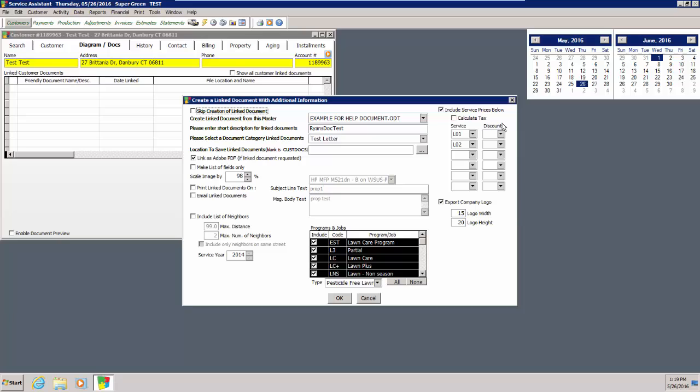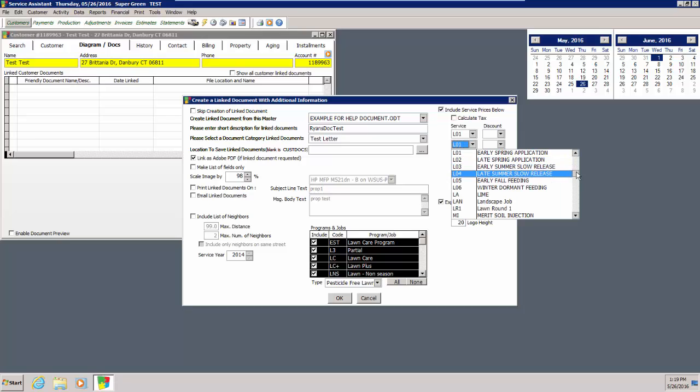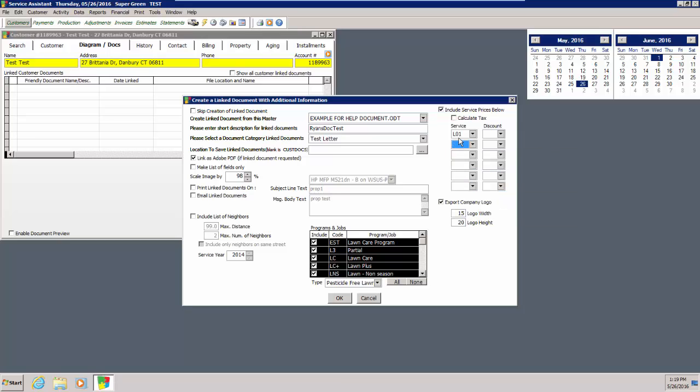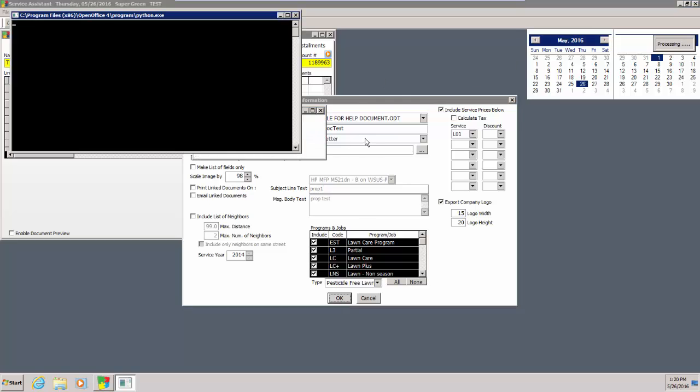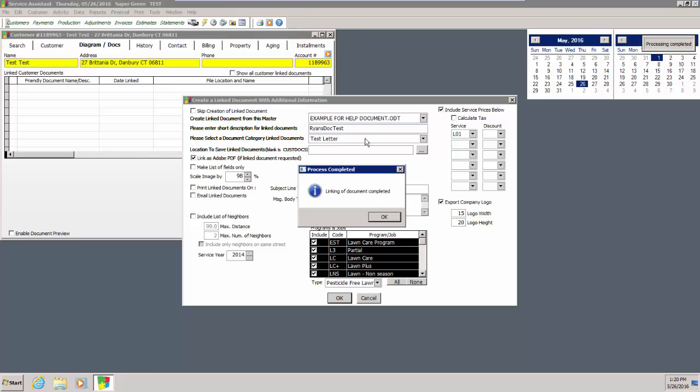Over here, this is where I'm going to tell the system I want my variables. Now, because I only have that one price in there, I'm only going to choose my round one price for that particular program. Again, I could have different prices. Maybe if round 1 and 2 are different prices, I might select round 1, round 2, and then it would be EXPR price 2, and so on and so forth. But like I said, once I got that document created, I'm going to click OK. It's going to do its processing. Give it a few moments to do its thinking here.